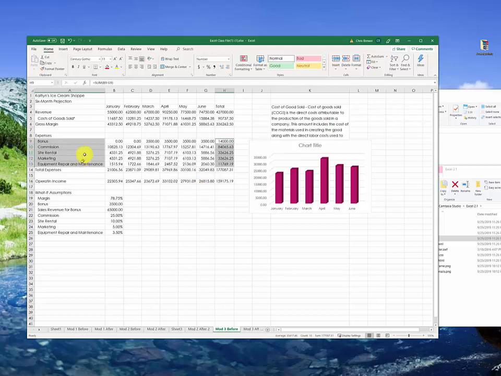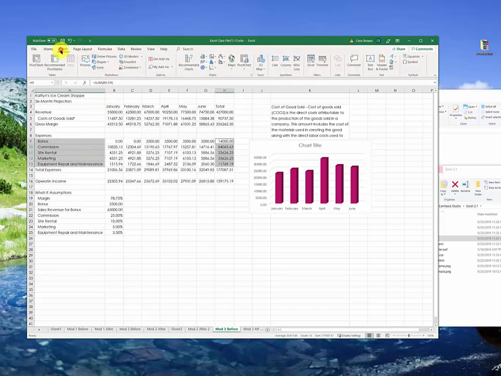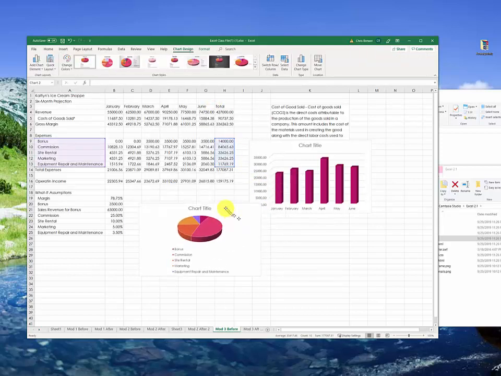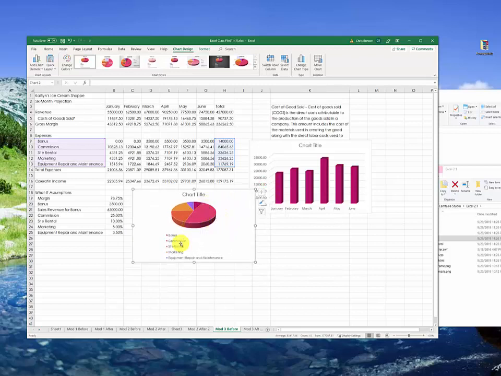And now that I have that selected, I'm going to go up there and click on Insert again. And this time I'm going to do a pie chart. I'll do a 3D pie, and there is the chart for this. And here's what happened. The size of the pie or the size of the bar came from the numbers. These titles, January, February, March, April, May, all of that came from when I selected the titles of these things. So that's module 3 and introducing the concept of an absolute cell reference.